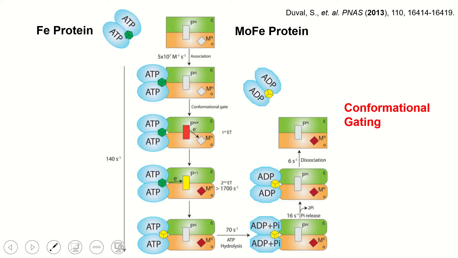As a clue to that, what happens is that the iron protein — shown here in a schematic of the iron protein and the MoFe protein — transfers electrons one by one to the MoFe protein by complexing with it. These electrons are ultimately shuttled to the active site where dinitrogen reduction occurs. ATP hydrolysis also occurs within the iron protein, and this goes through a cycle that requires conformational gating in order to tune the reduction potentials so that electrons transfer in the correct direction. We'll discuss this more, but first we need to look at the structure of the iron protein and the MoFe protein.